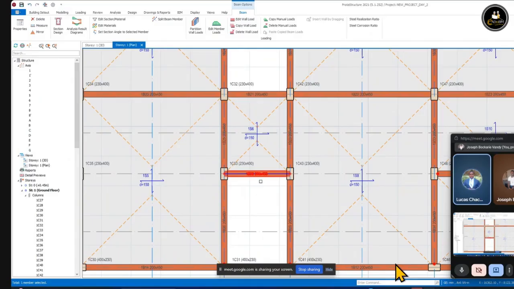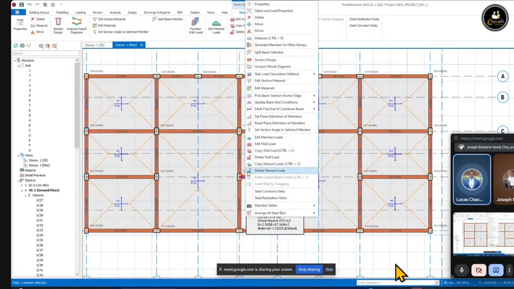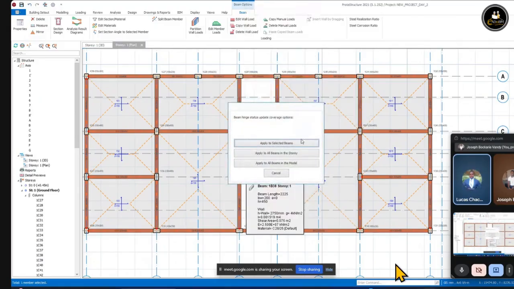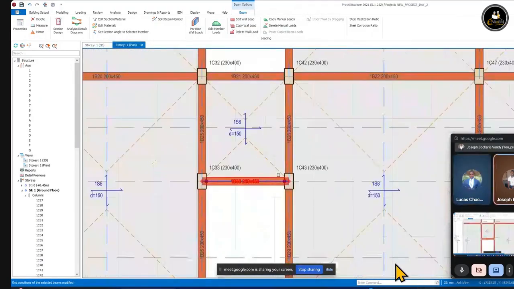So you can just select that and then just right click, go to assign, just assign both. Both hinge. Yes. Okay. Let's see.